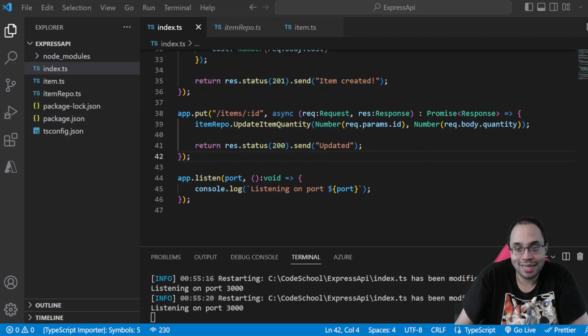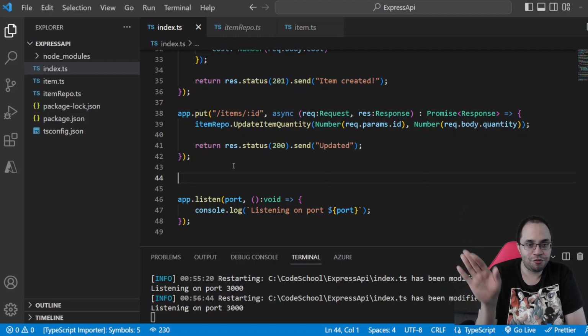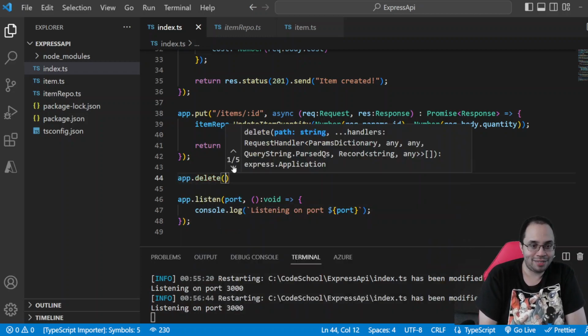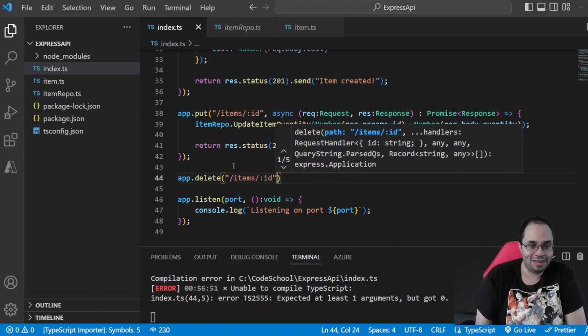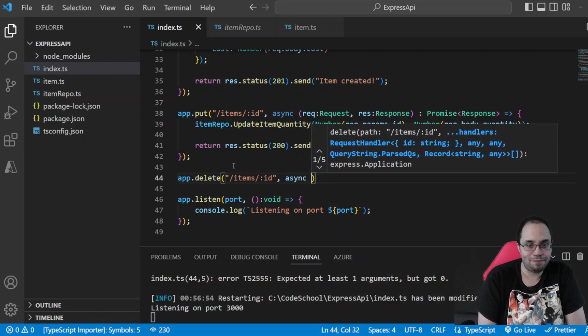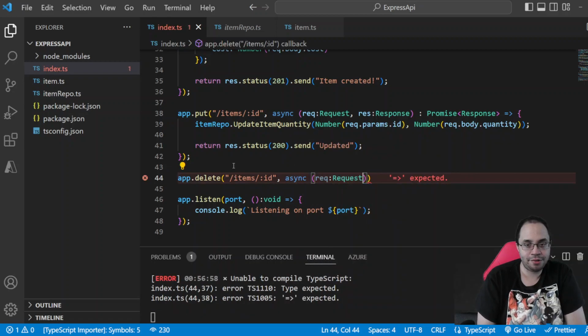All right, deleting will take no time at all. Deleting is very simple. Almost, it probably shouldn't be so simple. But delete basically means we want to remove it from existence. So, app.delete, if you haven't guessed already. We're going to delete things by their ID. I want to delete a specific item by its ID, so we're going to use that :id for the URI parameter.